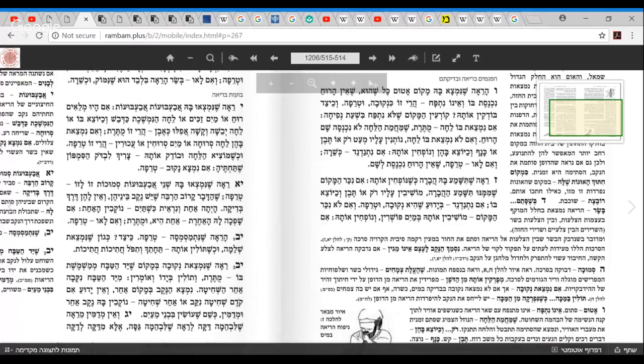But if we don't find any liquid there, and this could be any type of fluid, it could also be mucus or anything like this, then we put on that area a little bit of spit or straw or even a feather. We put a feather or something like this, anything that is small and very light, and then we blow into the lung. So we take the trachea, we blow into it, and when we blow into it, the lung should expand.